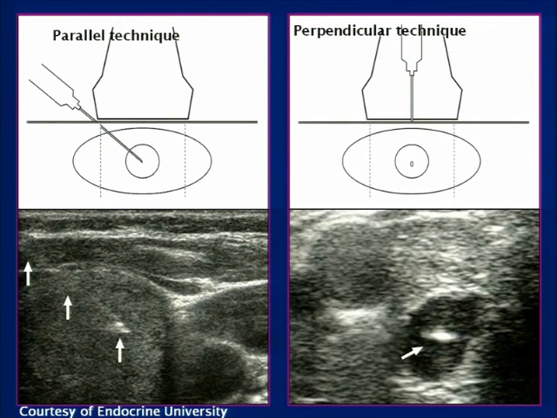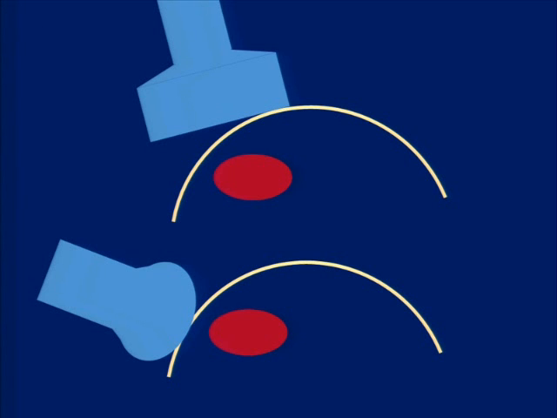With that perpendicular technique, the probe's here, here's your nodule. Your needle's coming in right in the middle of the probe. All you're going to see in the nodule is a bright dot. It takes a little bit of practice to get a sense of whether that bright dot is the tip of the needle or the middle of the needle, and that can be a little bit hard. It's a little bit easier, though, to get into the nodule with the perpendicular technique. And hopefully we'll have time in the practicum for you to try these different techniques, like I said, with the turkey breasts.